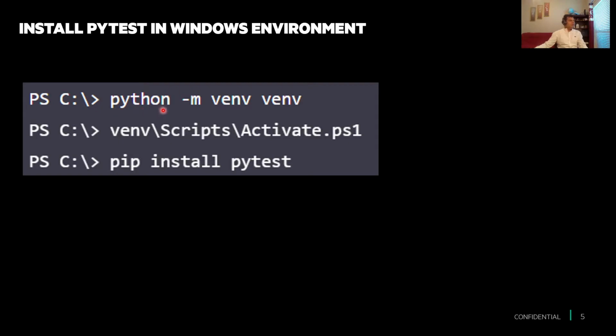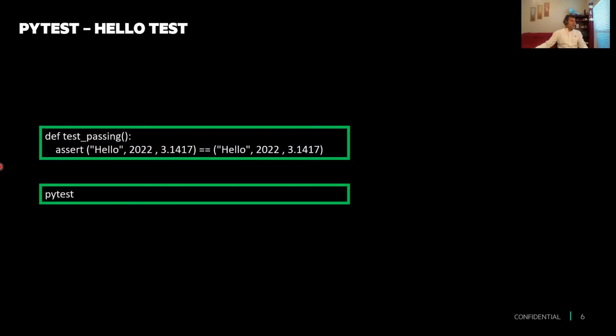Let's get back to Python. So we will be just writing 3 commands. One is to create the environment, activate the environment, and install Pytest. Once we are done with that, we will be looking into a sample program where I'm writing my first program, and it has lots of detail here. We'll talk about them later, but today we want to write one program and just start running our program by saying pytest.